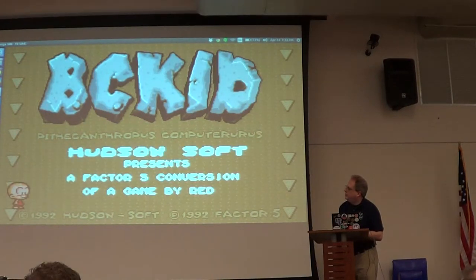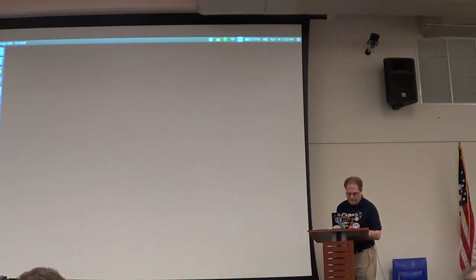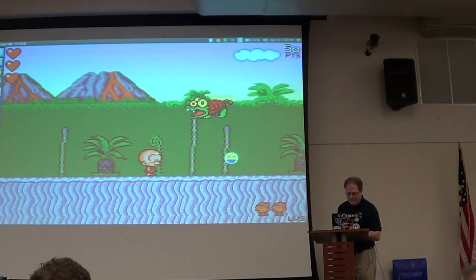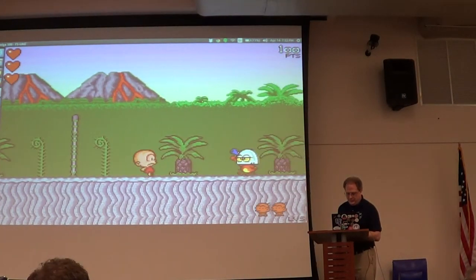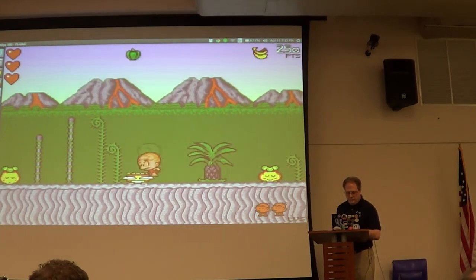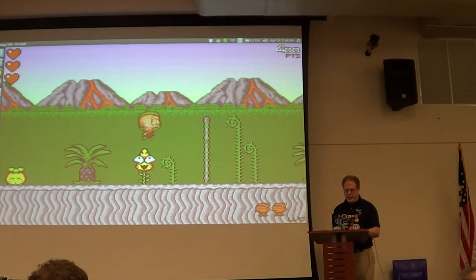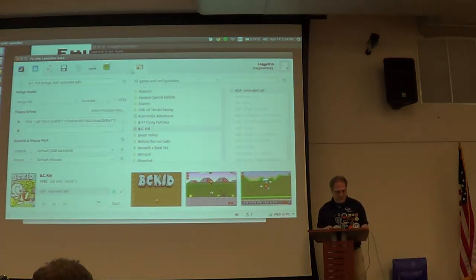I think my machine's a little slow for this, actually. So you can bop them with your head, you can jump, bop them. You can pick up various things later on that give you better strength and whatnot. So it's a cute game, really fun. And you can pick it up over at the Factor 5 site, which I will show you later on. Alright.